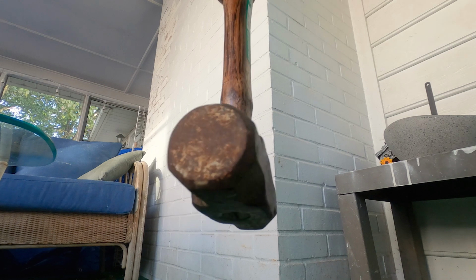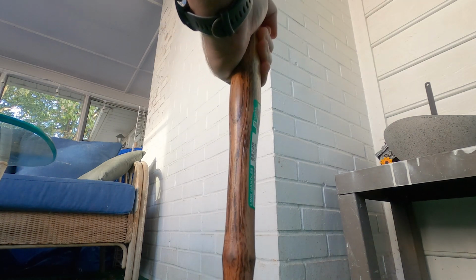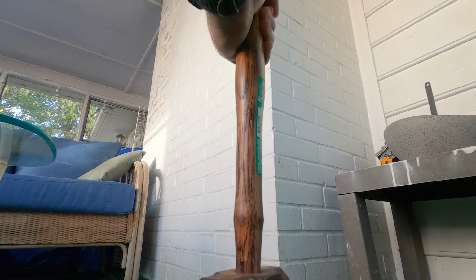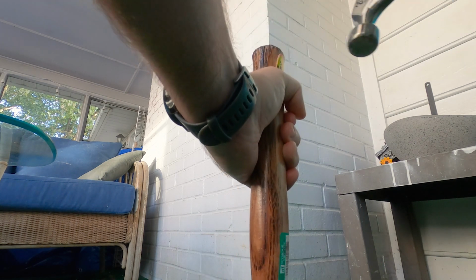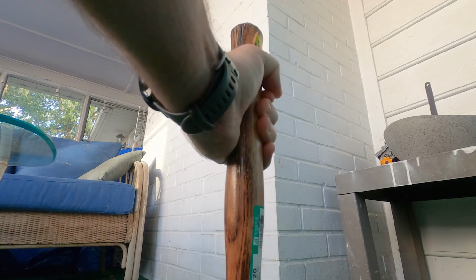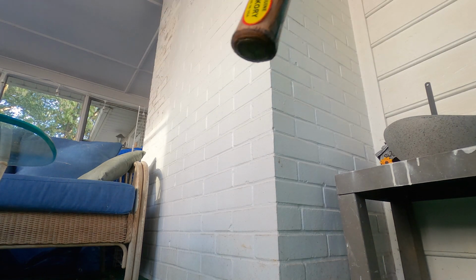One of the videos I watched said the easiest way to hammer the handle into the hammerhead was to hold both of them off the ground and then hammer the end of the handle. Somehow, the head would then work its way up the handle. I must have been doing something wrong because that technique didn't work for me.